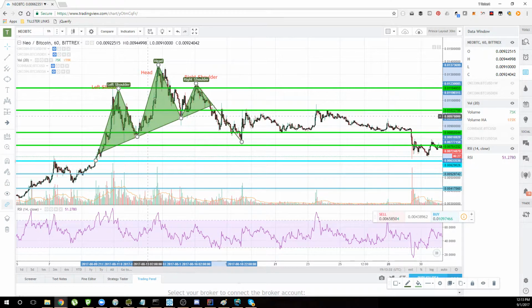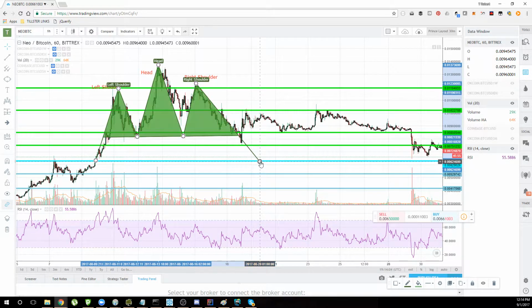But let's imagine for just one second that this head and shoulders had presented itself a little bit differently. What would have happened if instead, after the head, we had come all the way down and met the left shoulder's lowest low right here? Okay, what would be different? What would this change about this indicator? Look at the difference in what the indicator is telling us. If we really had come all the way down here, where could we have known to drag this indicator down to? The same line that we touched it on, okay?